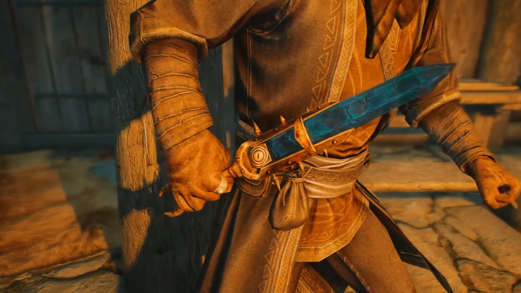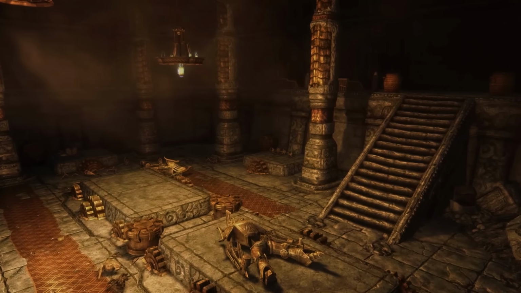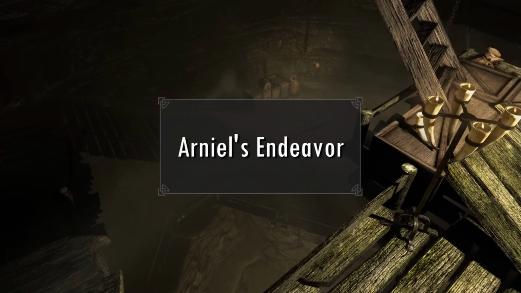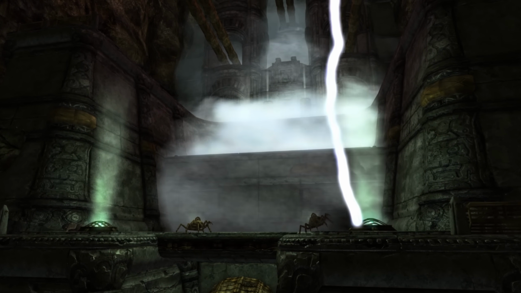Number 5. The Keening. The Keening is not only arguably the best dagger in Skyrim, but it also has a very rich lore and history that turns this dagger into one of the best we've ever seen in an Elder Scrolls game. The dagger can be found during the quest Arniel's Endeavor, where you and Arniel go on an endeavor to uncover the mystery behind the disappearance of the Dwemer race.